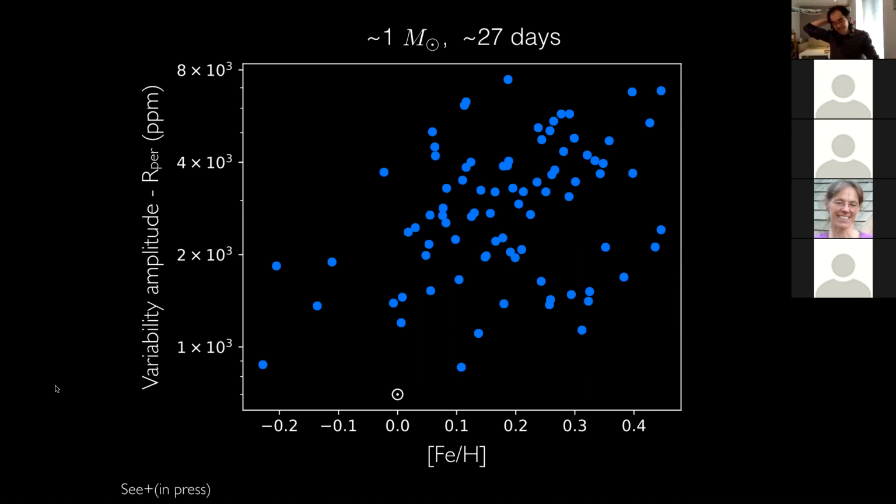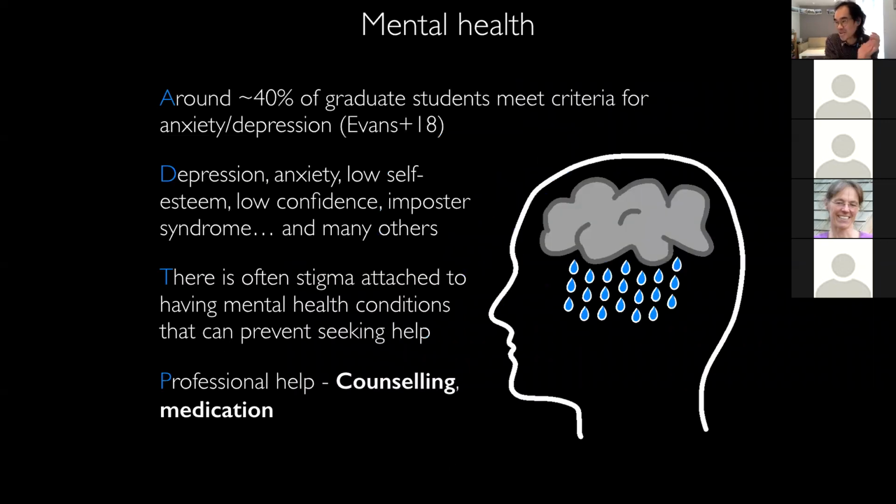Now, if you've seen me give a talk in the last couple of years, you'll know that I like to take a hard pivot at the end of my talks these days and talk about something completely different, which is mental health. The reason for that is because it's just going to be one slide, so bear with me. But the reason for that is poor mental health is rampant in academia.